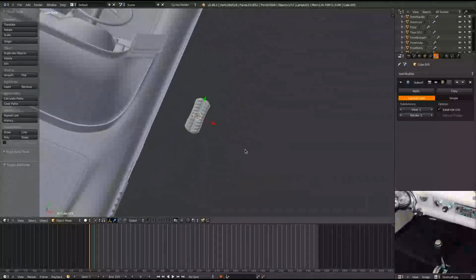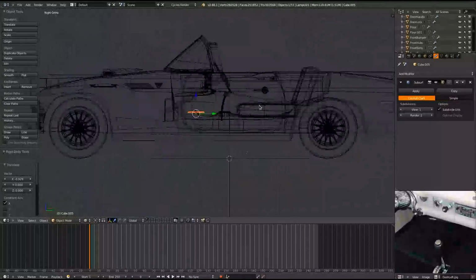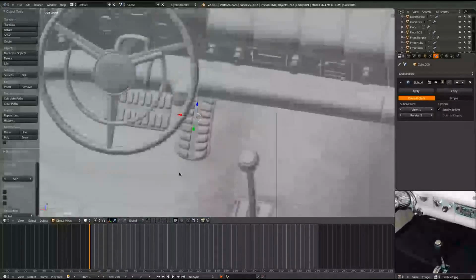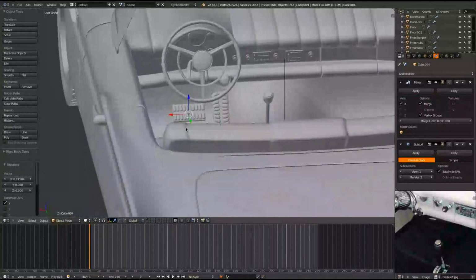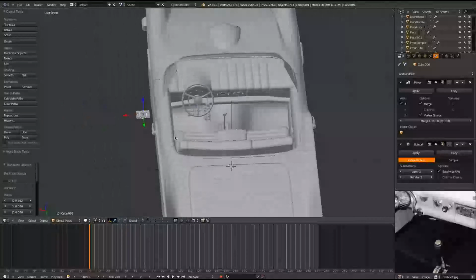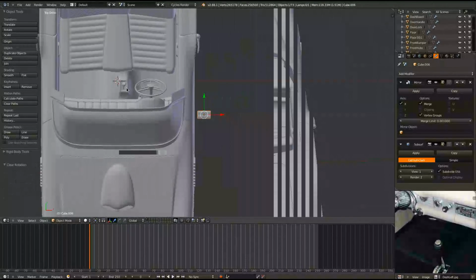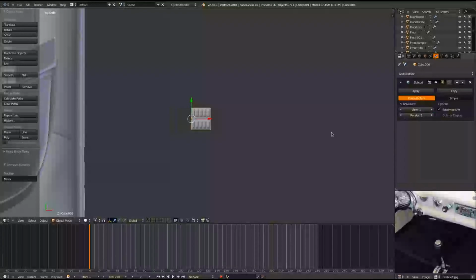So let's put it back inside the car. Just move it over. Okay, so there's our gas pedal. Let's kind of slide these over, give them some space. Let's duplicate this, make it clutch, even though that's an automatic. We'll just pretend it's not an automatic, and let's get rid of this.